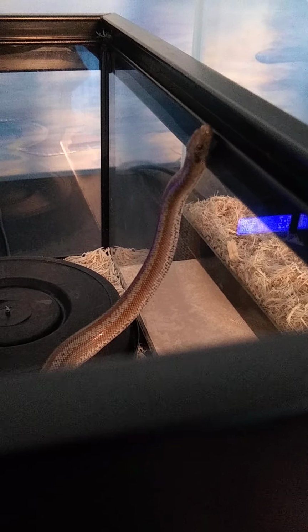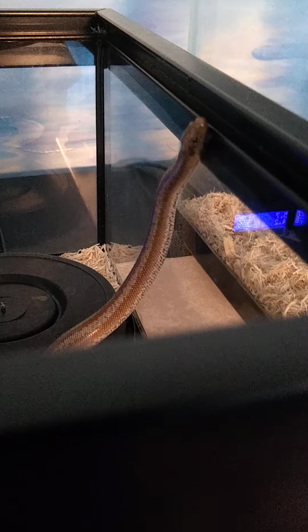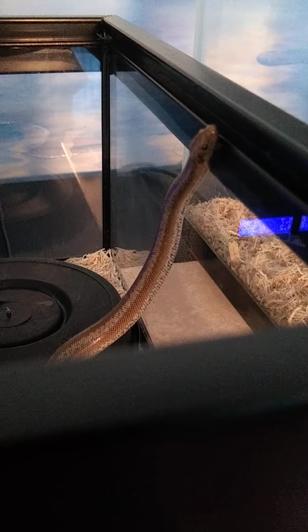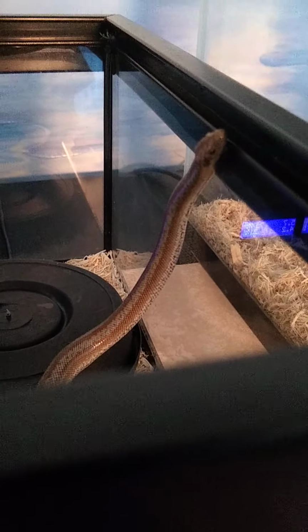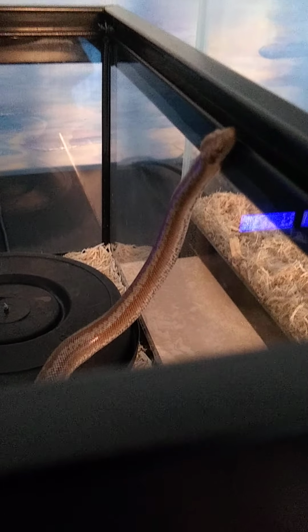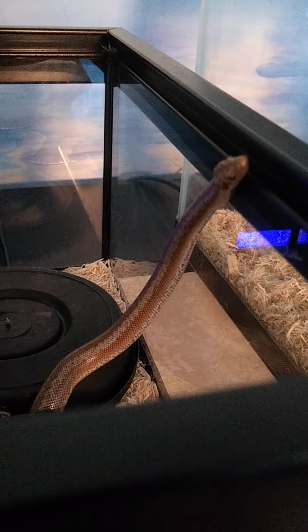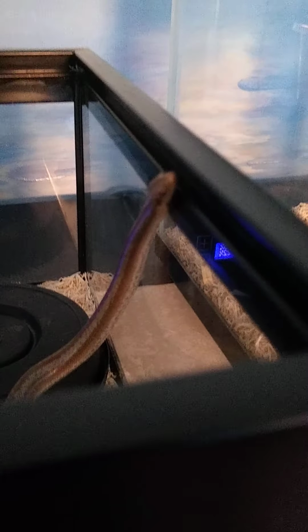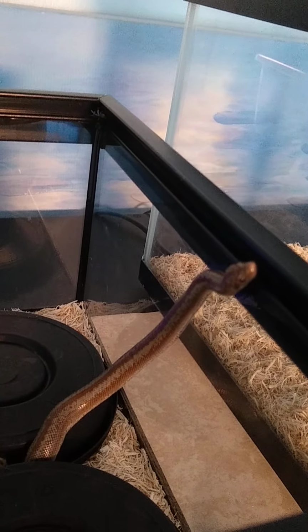Another reason is because breeding them can be a challenge. They need to be brumated just like the Rosy boas, and the babies don't eat for months. I mean, it is actually common to find a rubber boa, even a baby rubber boa, not eating close to 4 months. Its first meal, like not eating at all. It would skip a whole winter of not eating anything. Some of them may need to be forced to be brumated before they're willing to take prey.